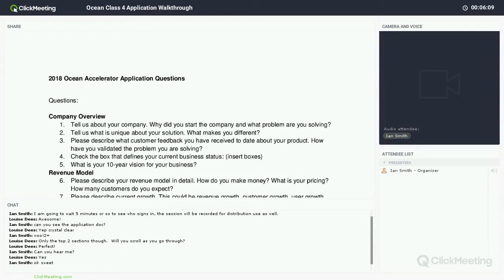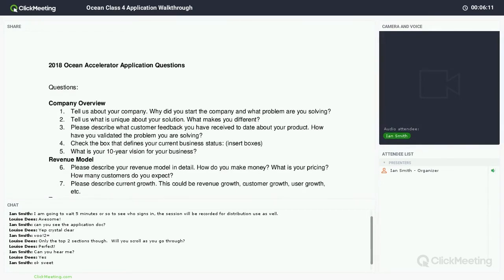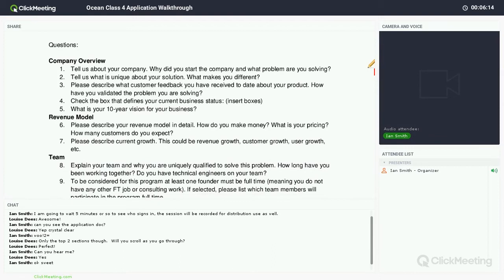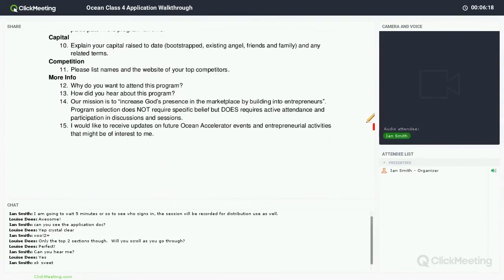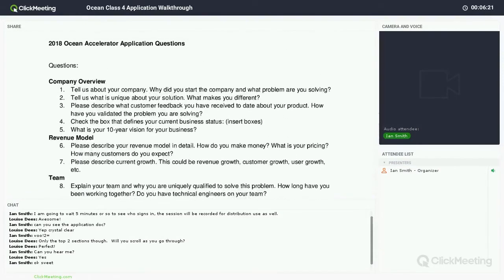I'm going to go over a brief format. As you can see here, I have the documents of all of the application questions for this year's application up in front of you. There's 15 total questions. We made it a little bit shorter this year as opposed to other years. If you are on F6S, you'll see that the questions here on the Word document are the exact same and in the exact same order as the ones on F6S. I just went ahead and downloaded a PDF version so it'd be easier to go through.